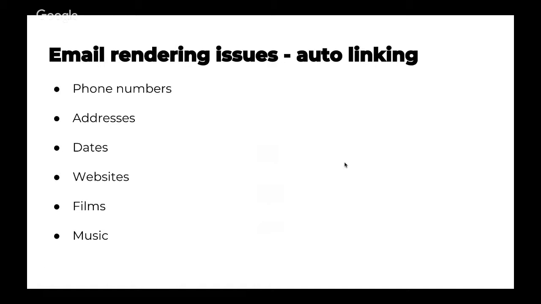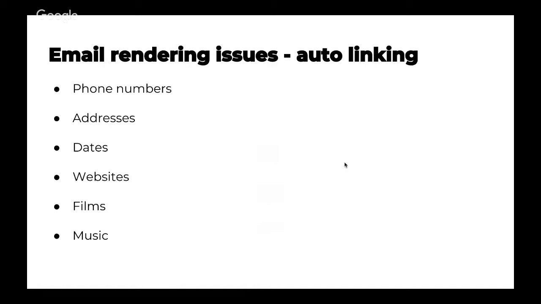Now that's very useful for the most part. Addresses might link to a map. Dates would link into your calendar. A website URL would just link to the browser, so it'll open the browser. And there's one that Apple are doing, where they're linking films and music. It recognizes the title of a film or bit of music, will link it to iTunes and try and sell you stuff through that. I think that's quite intrusive. I really don't like that as a feature myself. But it's something that they're doing at the moment.